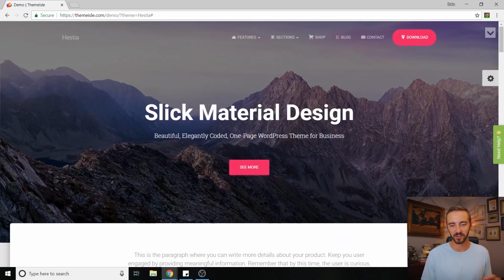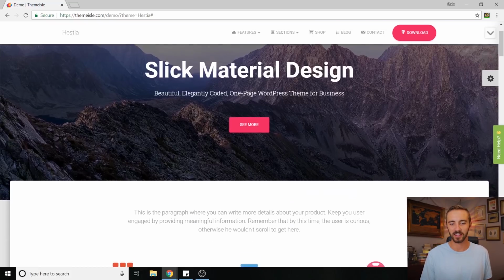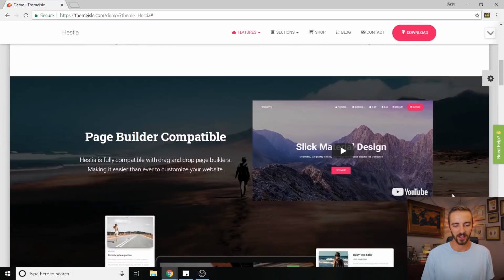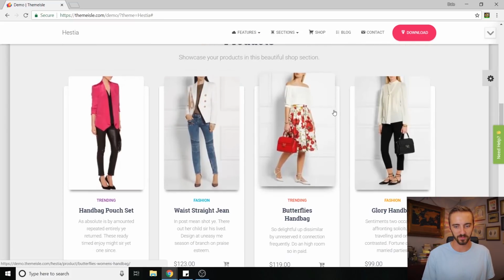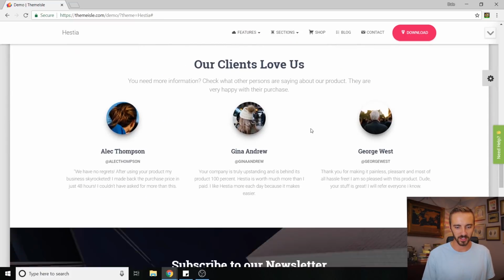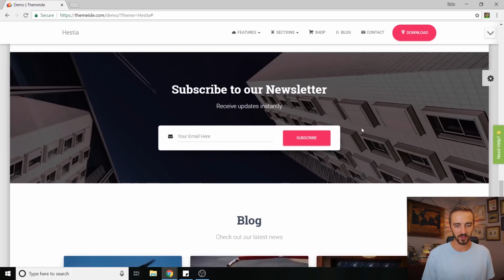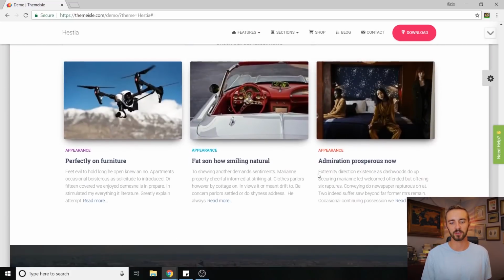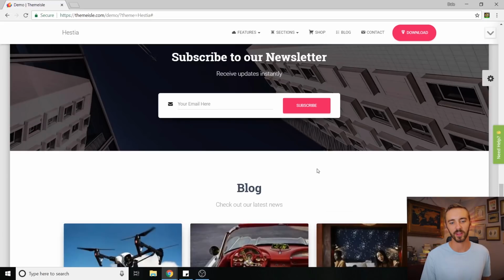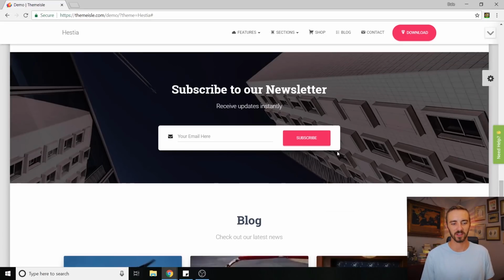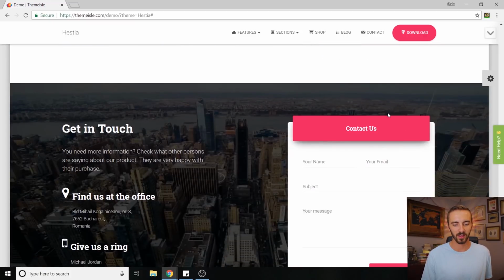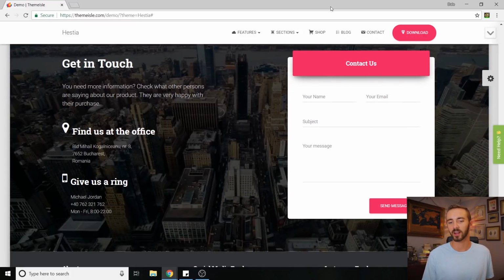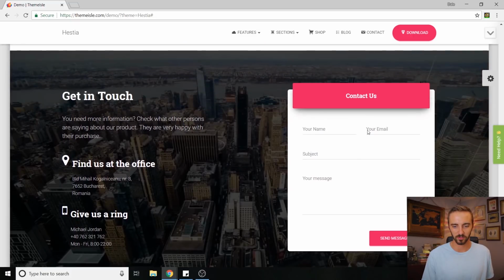It's super clean design, very easy to edit, super beginner friendly. Just look at it. I mean, it even supports WooCommerce, which is pretty cool. And if you go all the way down, so you've got your team, clients, subscribe to the newsletter, and this one will ask you to install a few companion plugins. And companion plugins basically just add these cool sections to your website that would not normally be there when you first get the theme. And you also have a contact form, which looks great.